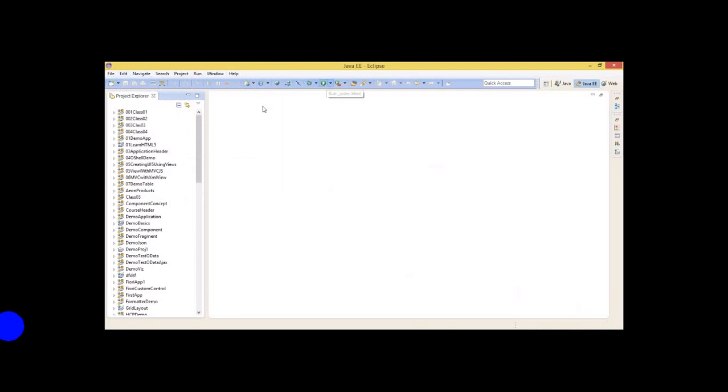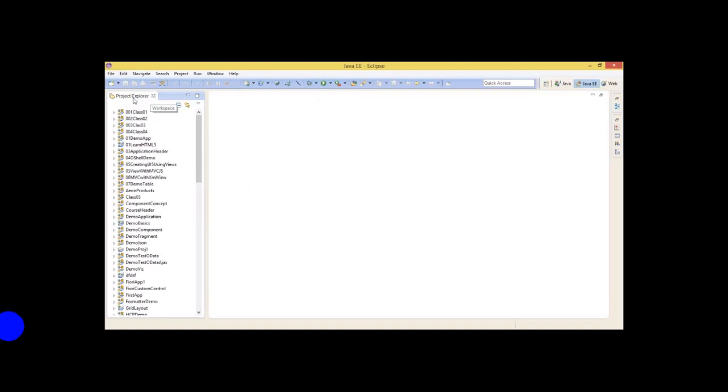And then we have on the left the project explorer, where we can explore all our projects. Now sometimes what happens is when you start Eclipse new, you will not see this project explorer on the left. You just installed Eclipse and you came in here and you are unable to see this option.